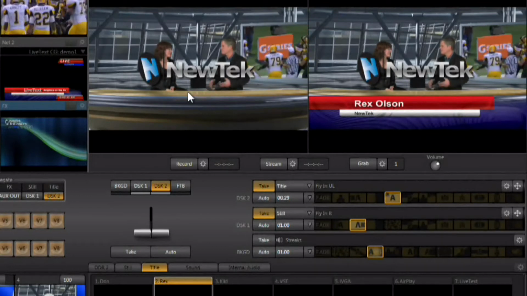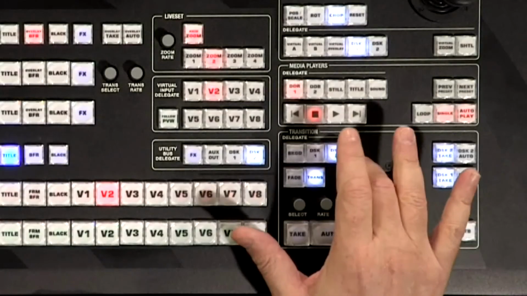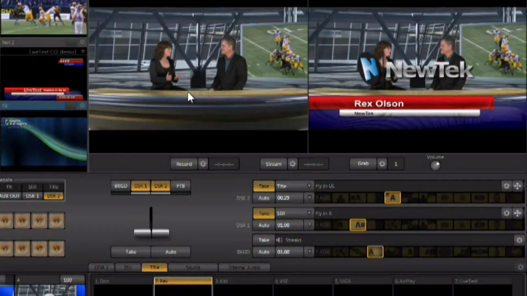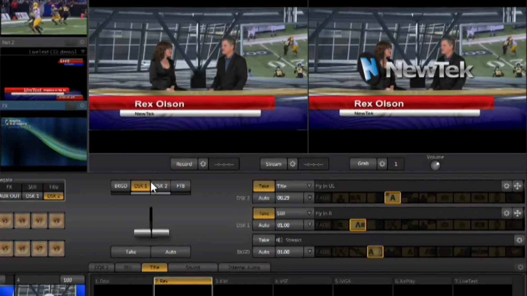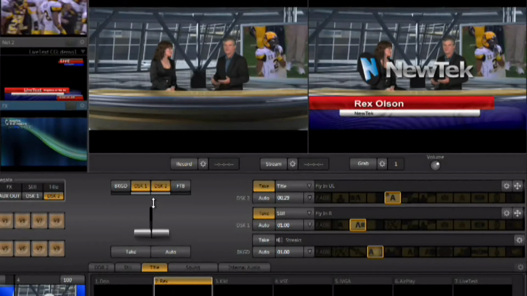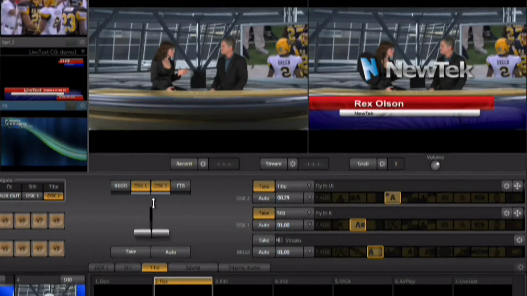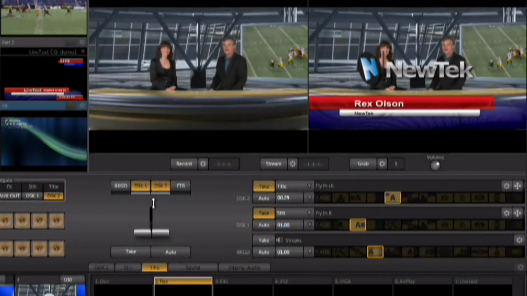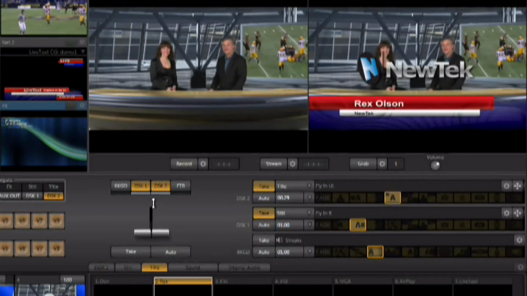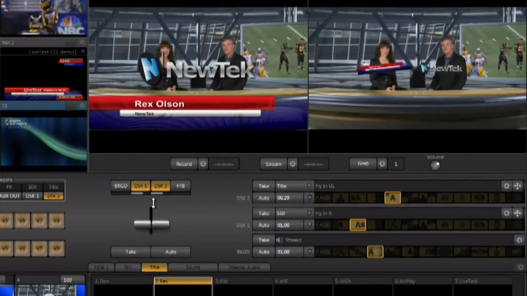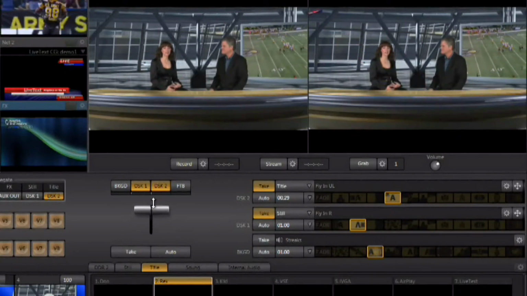Now you can multiply delegate things. So I can hold down DSK2 and press DSK1 at the same time. Or on the interface, you could click on DSK1, hold down Control, and click on DSK2, and now both of them are delegated. And again, because both DSKs are now active, preview is showing me the background video with no DSKs because it's going to take both of them away when we execute. As you see, now both of them get taken away. So it's a true look-ahead preview as to exactly what's going to be happening.